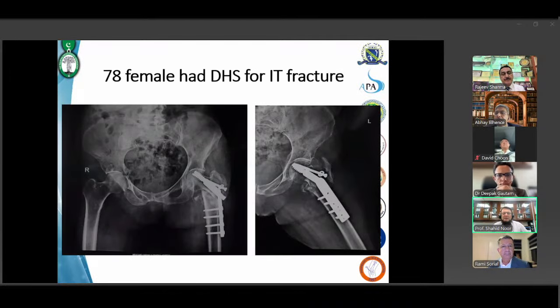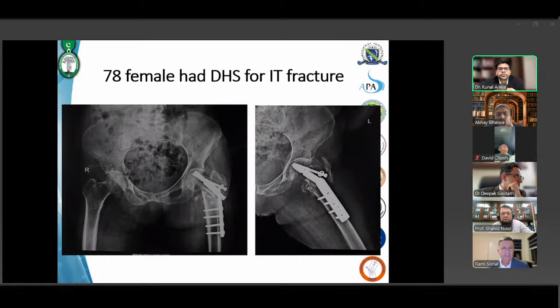Let's quickly go to another case, and we see a lot of cases of failed fracture fixation. Kunal, can I have an opinion from you on this particular case, that we need to do it right the first time? Failure of proximal femur fracture fixation is very challenging in the elderly patient. How would you go about fixation on the femoral side in an elderly patient?